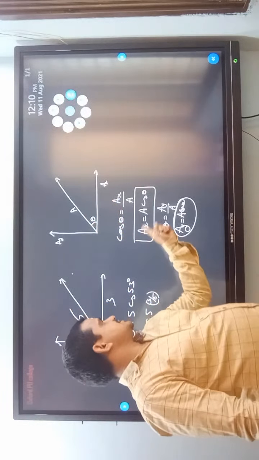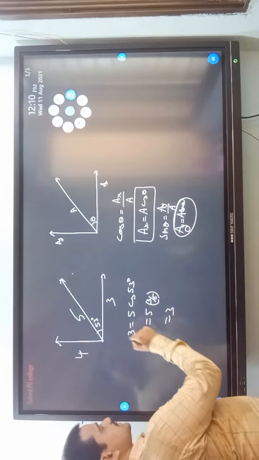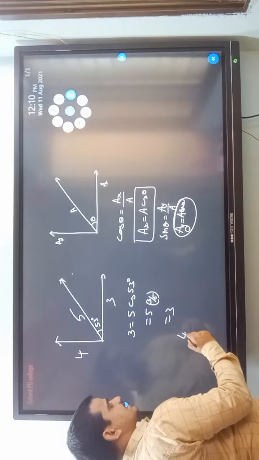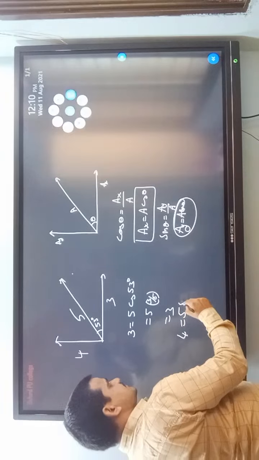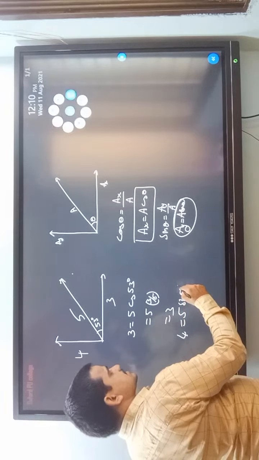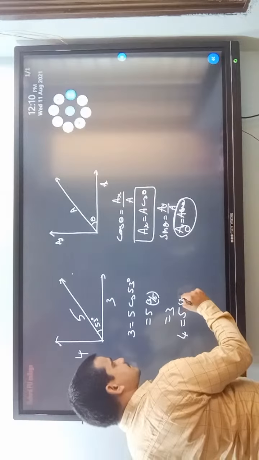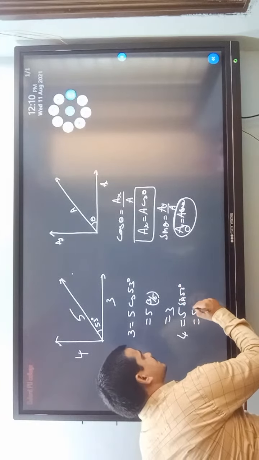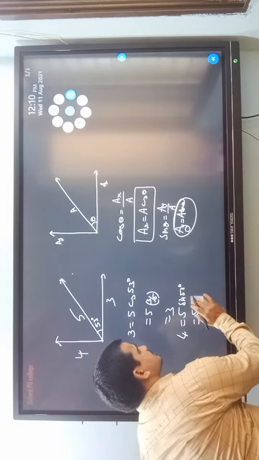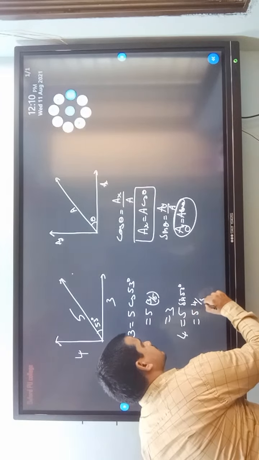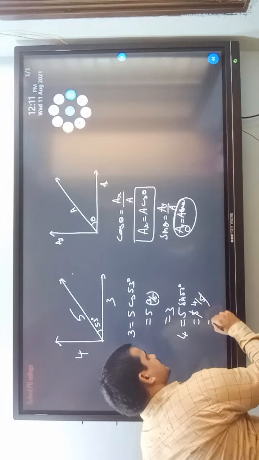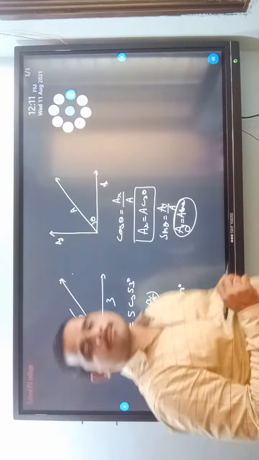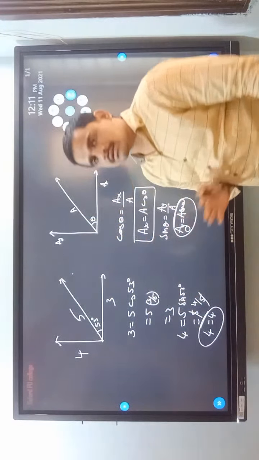In the same way, A is divided into AX and AY. What is AX? A cos theta. See here, 3 is equal to 5 cos 53, proved. And similarly 4 I can write as 5 sin 53. What is sin 53? Sin 53 is 4 by 5. So we'll get it as 4. Okay? So this is the resolving.